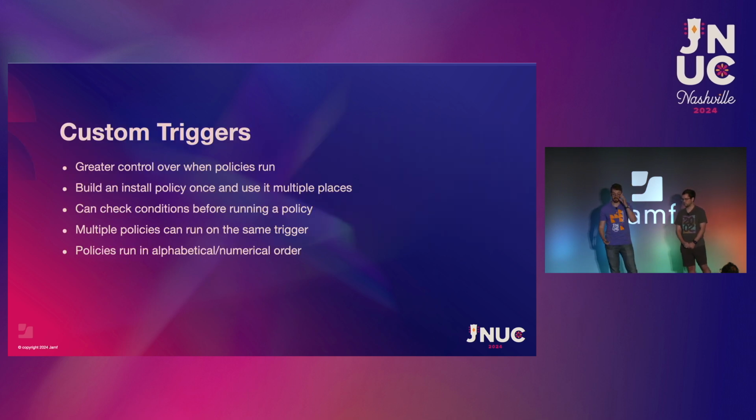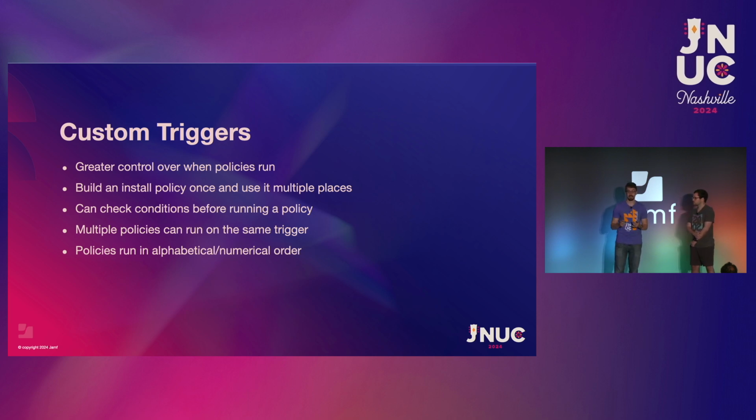So some more information on custom triggers. Custom triggers are great for controlling the timing of policies. You can build out that self-service policy with your installer and then call it with a custom trigger, and that way you only have to maintain one policy. Your update policy, your self-service policy, and your initial deployment policy are all calling the same thing, and whenever you want to change the installer or the workflow, you only need to change it in one place.